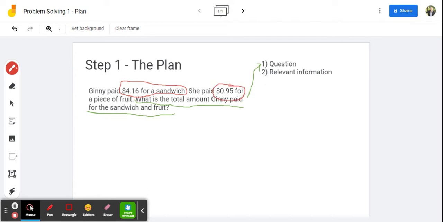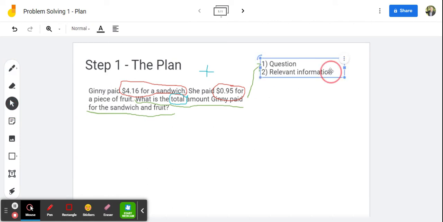Here's our 95 cents for the piece of fruit. And lastly, I'm going to use blue here. We've got our relevant information in our question, but what are we going to do mathematically? Well, what is the total amount? We need to look for the vocabulary. And if we refer to our classroom poster, it shows us lots of different words that are associated with different operations. And this is one that comes up, and we've been talking about total. Total is usually used for adding to find how much things are all together, and sometimes multiplication. But in this circumstance, we're going to use it for adding. And now we have our relevant information.